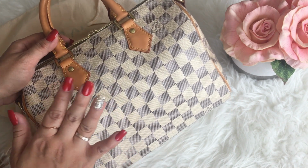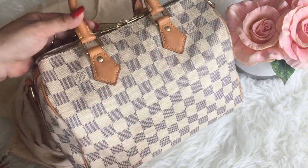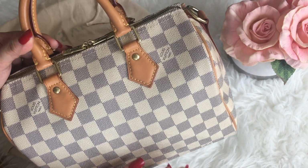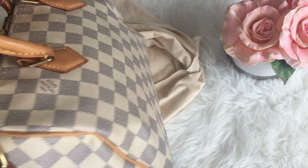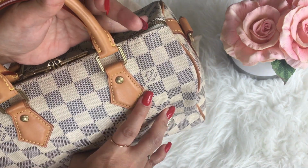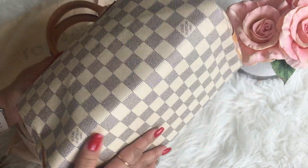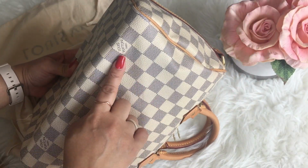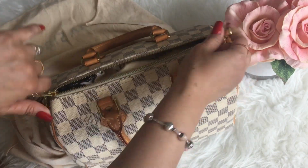I'm going to be talking a bit on the canvas itself as well as the vachetta, but first let us look at the bag itself. So this is the front of the bag, and I call this the front because the logo is the correct side up, and this is the back of the bag, and as you can see, the logo is upside down. This Speedy is made up of one piece of canvas, so it goes from here, and this is the bottom, and it goes ahead to the other side. That's why this is upside down. This is also how I store the bag when I'm not using it.